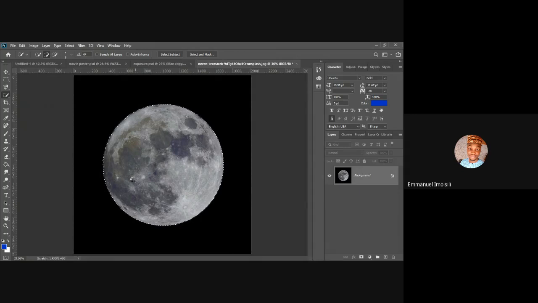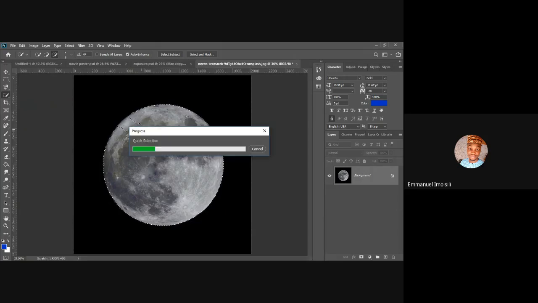And maybe you want to deselect a part. If you look at the top bar menu here, you have the plus and then minus, the size of the brush, auto enhance and select and mask. If you want to create your mask layer, use select and mask. The auto enhance helps to create a more refined edge when selecting. When you switch to your negative selection, it simply does the opposite, removing parts of your selection. So you have adding to selection and subtracting from selection. Your negative one subtracts from your selection.